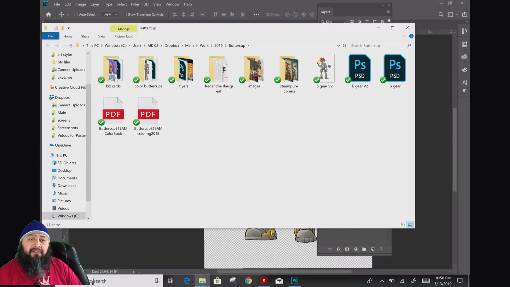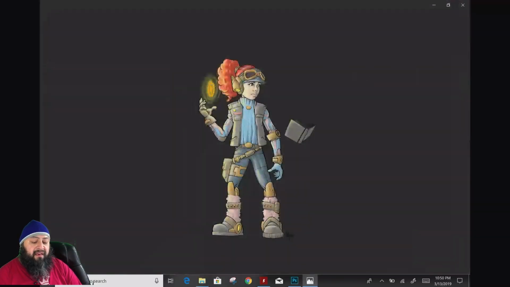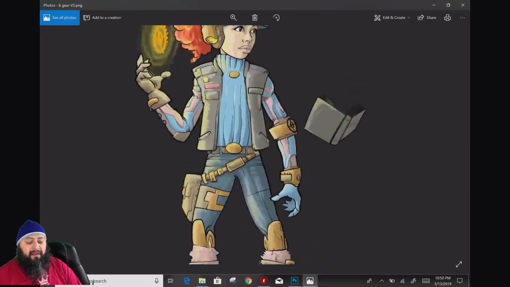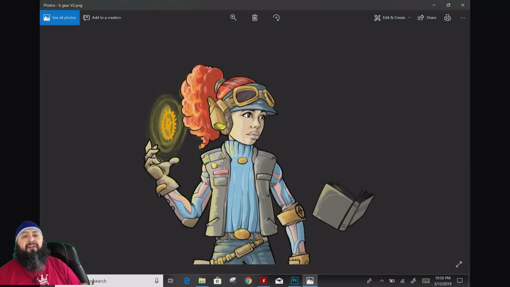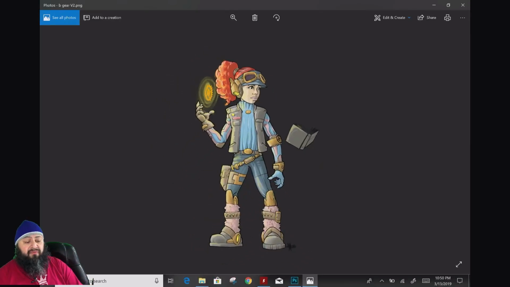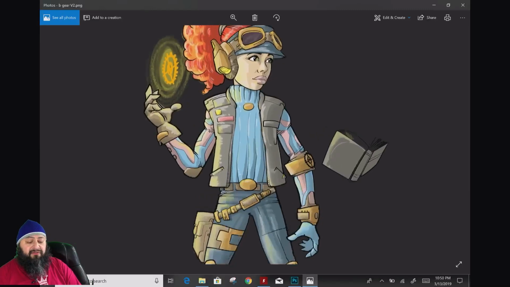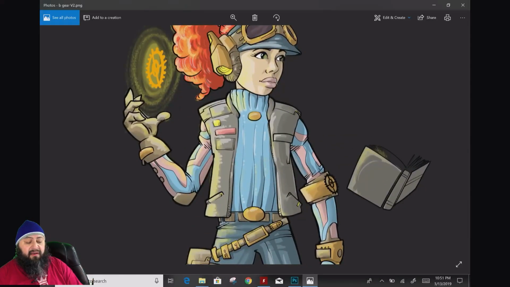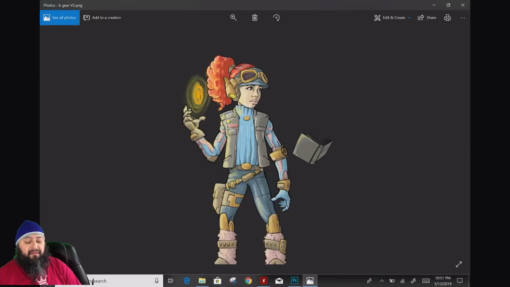I have B Gear version 2, the Photoshop file that I cleaned up, and it still has all the layers that are in the file, including the ones I turned off. And then I have the B Gear version 2 PNG, and when I click on it, you'll notice there is no background. So wherever you lay this image on, whether it's online or in print, web, mobile, all of those things, you'll have a clear background. You can see the background through the sides of this illustration, and it can stand against any background, and you can still see what's behind it.